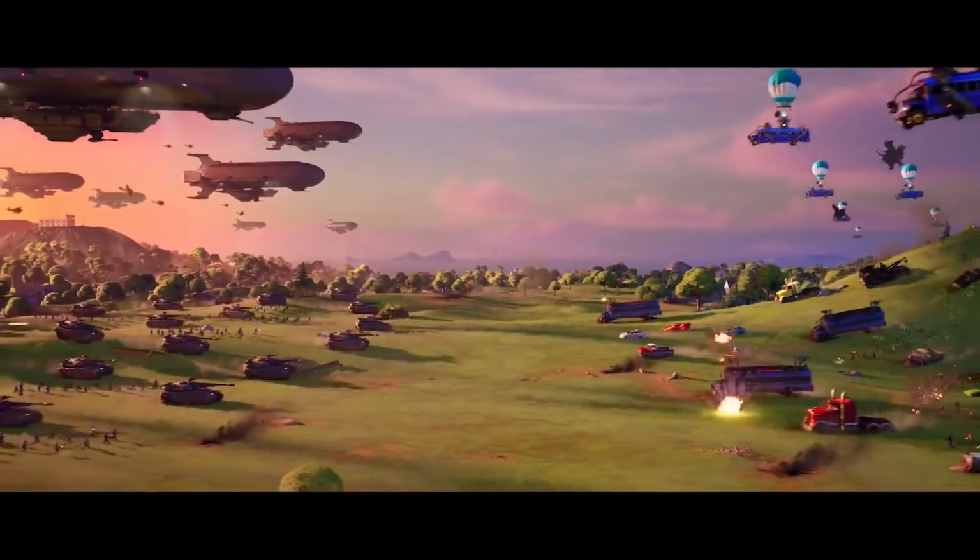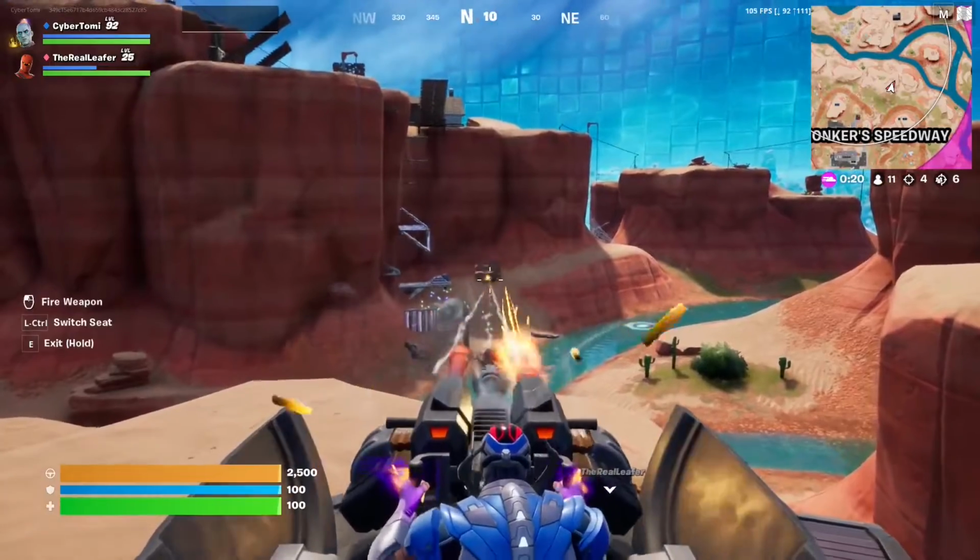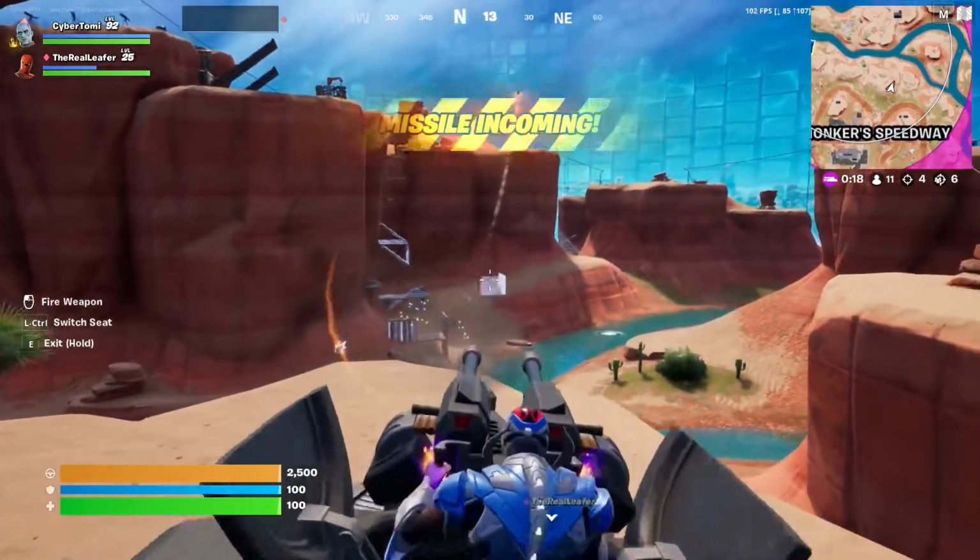They used gas to fuel up, and they could even boost. And if you had another teammate, there was a turret on the top. Tanks were extremely broken in this season, and I'm so glad they're gone.